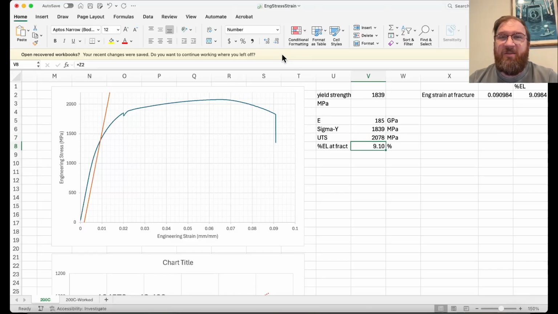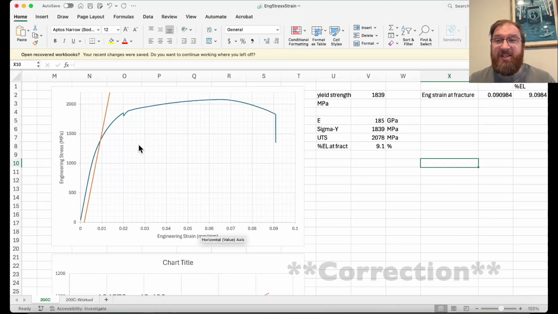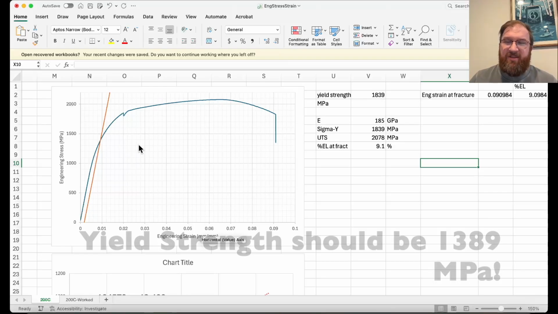That seems fine. So again, as a summary for this 4140 steel, for this test that we've done, determined using Excel, our elastic modulus is 185 gigapascals. Our yield strength is 1839 megapascals. Our tensile strength is 2078.